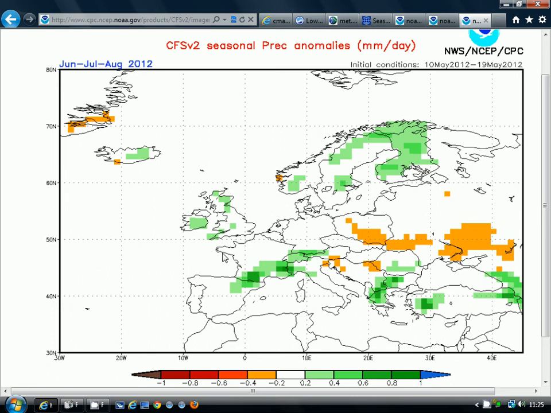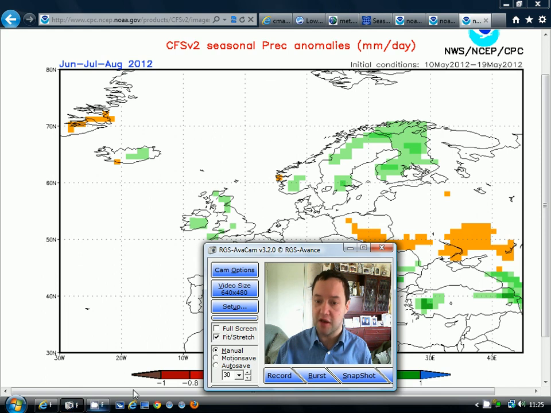But if we have a look at the precipitation, well, again, not much of a signal there, but perhaps a signal for slightly above normal precipitation across much of the British Isles and Ireland included, and perhaps a signal there for above normal precipitation for the south of France. That could imply that we're seeing a southerly tracking jet stream setting up. So overall, I don't think this model certainly is in line with the Beijing model. It certainly isn't picking up on a signal for extensive high pressure this summer, and if anything, it's probably picking up on a signal for near normal temperatures, rainfall and pressure.